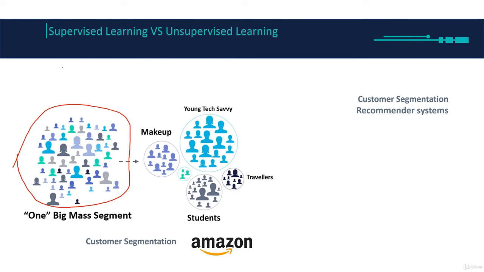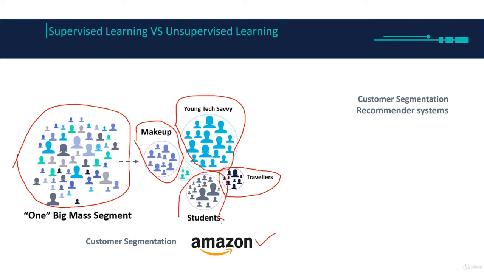Maybe there are some boys who are buying makeup too, but Amazon checks the buying behavior, and it's going to cluster them into, let's say, a makeup cluster. And then there are people who always buy the new gadgets. Let's say a new iPhone was released, they immediately buy it, pre-order it, or buy a new cover, a new power bank, whatever. So these are clustered as young tech savvy. Maybe these are the people who do reviews on their channel. Let's say there are people who buy traveling tools like tents, and there are people who buy stationery tools, who are clustered as students.